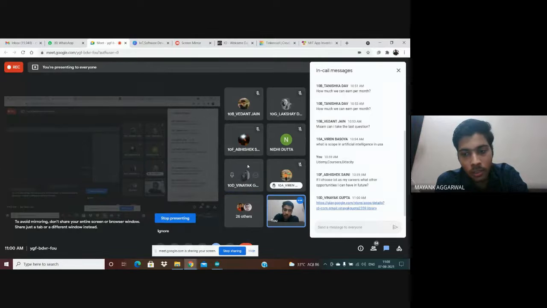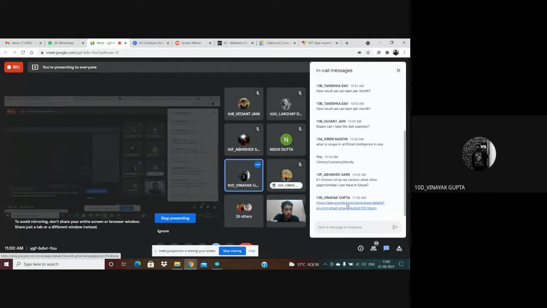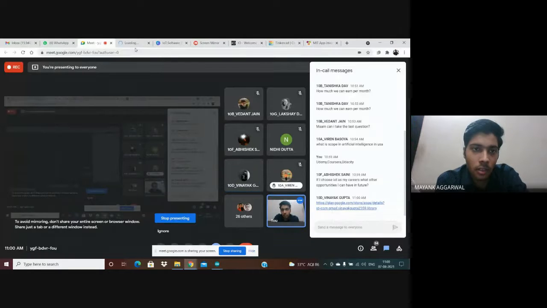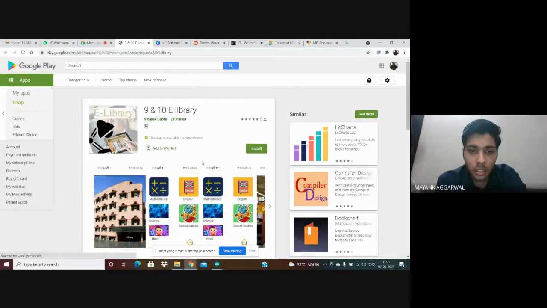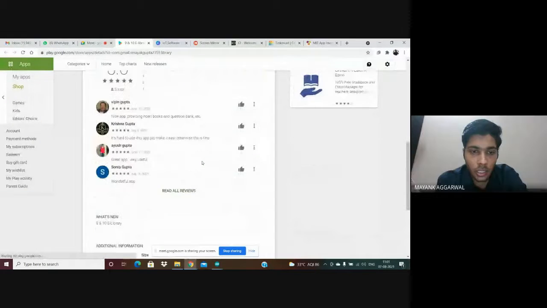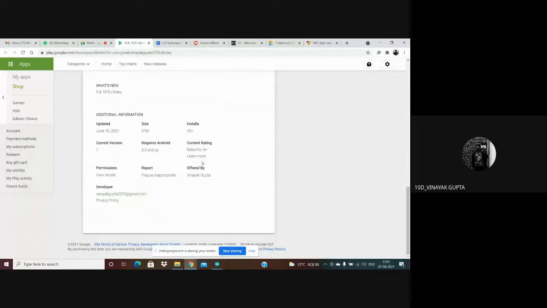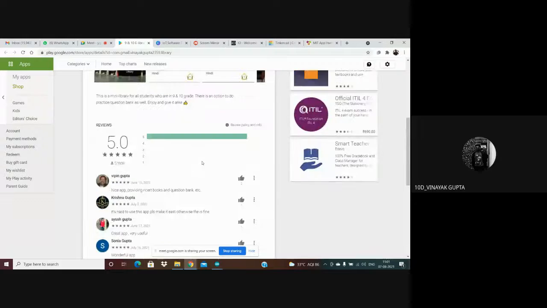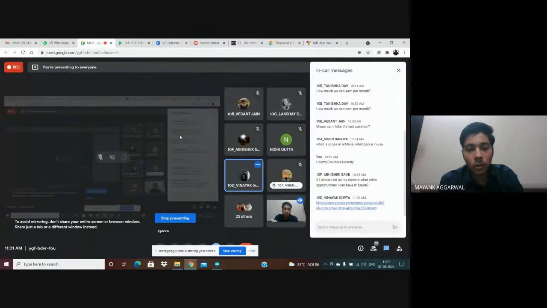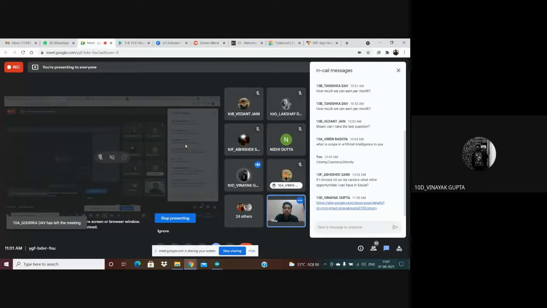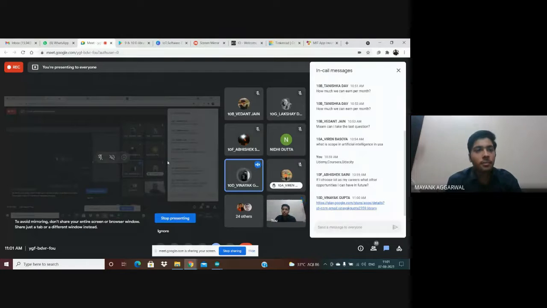Okay, so this is your app whose link you have shared in the chat box. Yes, sir. Okay, so who can see your code? After downloading this, if you go on, there's an option, how I made this app. After clicking on that, you can see the code of this app. So you want to know how to hide that? Yes, sir, so that only I can see my code and no one else.